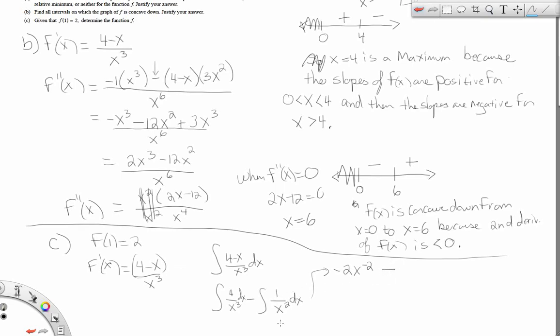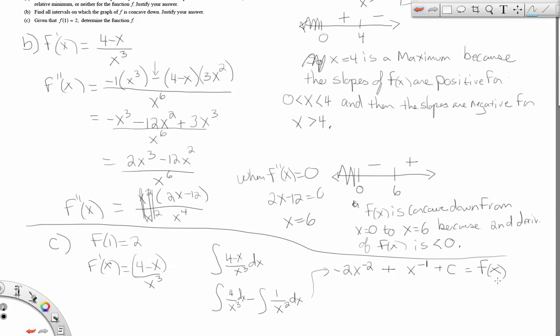Minus 1 over x squared is going to be x to the negative 1 and a negative. So let's test it. Negative comes down, turns my positive into a negative, which is what I want. And the x goes to negative 2, which is what I want. Plus c. So this is the function f.